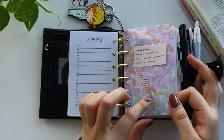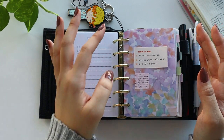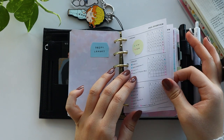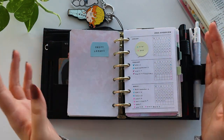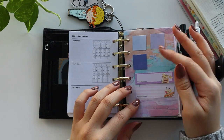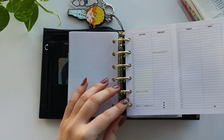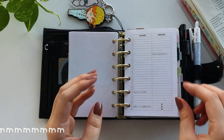This is also a divider I created myself — I laminated the front. It's essentially just origami paper that I cut to size, added some holes in, and laminated. This I believe is from Puffin Pages Co. — their 2022 overview that I've used as a guideline for all of the tasks I need to complete per month in order to be on schedule. And then we have another divider I created that I've decided to use as my post-it holder. And this is a rolling yearly calendar I created on Canva to use as a yearly overview for my studies.